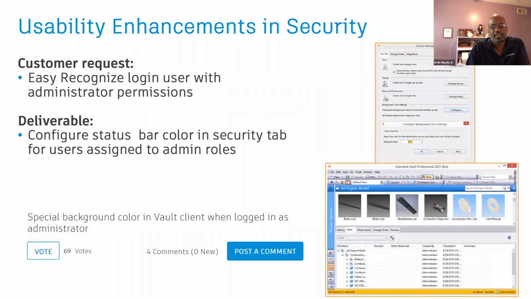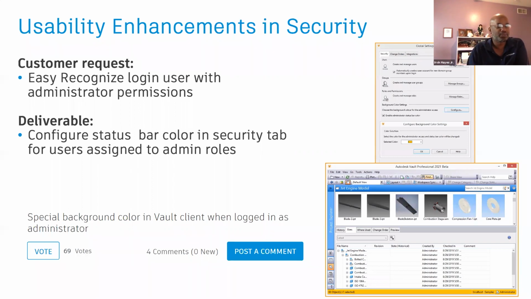Another option that was asked for was to tell me when I'm logged in as an administrator. We have designers or CAD managers who have two logins into Vault. One is their standard, everyday working login that doesn't have administrative privileges, but then they have another login that has administrative level privileges. But what they keep telling us was, I have no idea which one I'm logged into because I'm just logging in and going to work immediately. I need some type of indication to tell me I'm actually logged in as the administrator so I can be careful with what I'm doing.